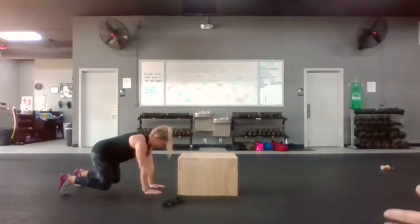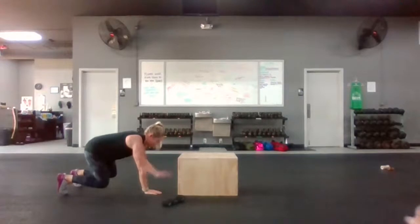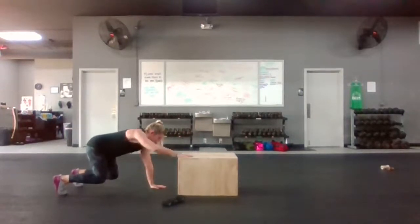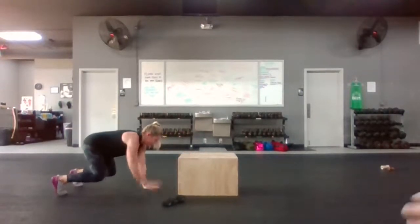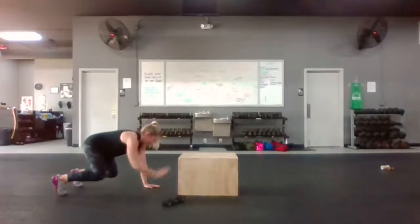Now, a couple of options. Half badass, you can touch the top of the box. Full badass, we're going to walk up to the top, up, up, down, down, up, down, down. And make sure you switch which hands you're going up and down with, so each hand gets a little bit of the up, a little bit of the down.